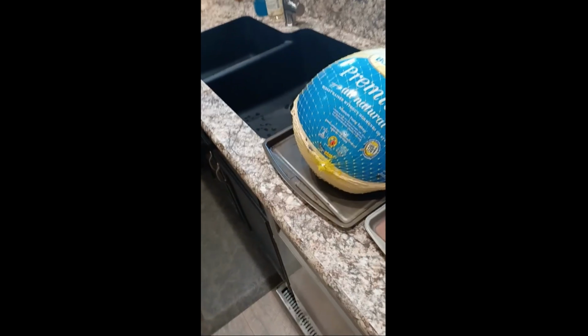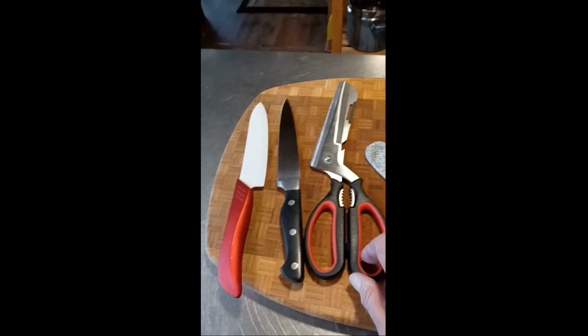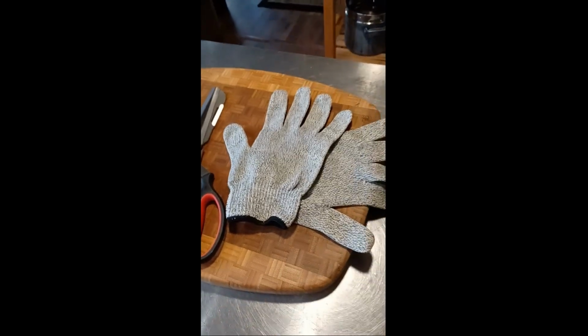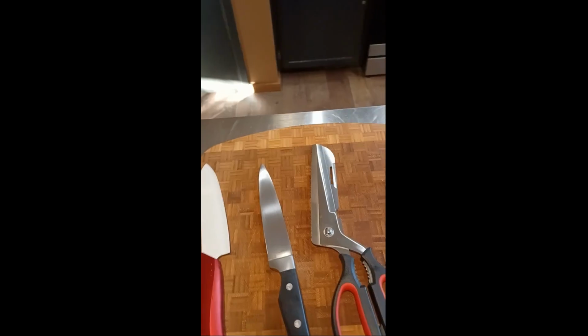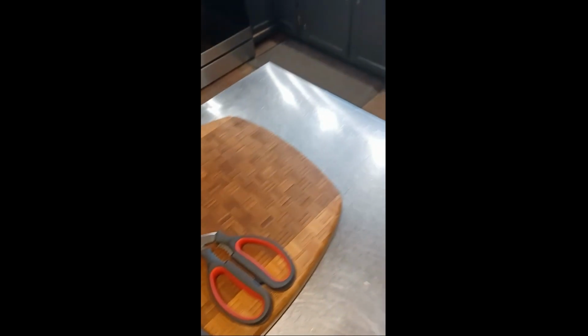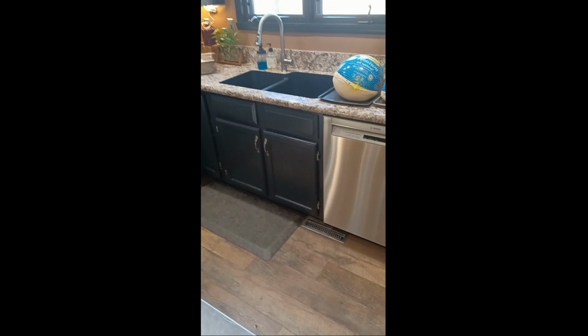So the tools I'm going to be using are 2 medium-sized chef knives, and I use a set of poultry shears. If you're not comfortable with your knife skills, you might want to pick up a pair of food-grade cut gloves. The other thing, before I begin my kitchen work, I make sure all of my equipment and my work surfaces and hands, etc., are clean and sanitized.